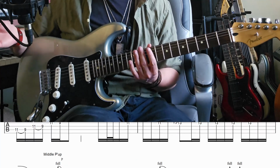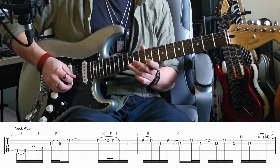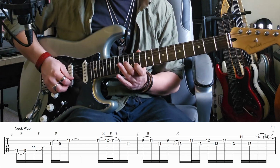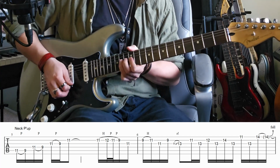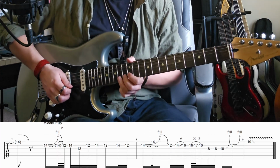Alright, let's play through everything so far. So we've got the E Lydian walk up. Then we've got the widdly bit. The little back and forth. Then we've got the pedal note. Switch to the middle pickup. And G sharp minor blues.